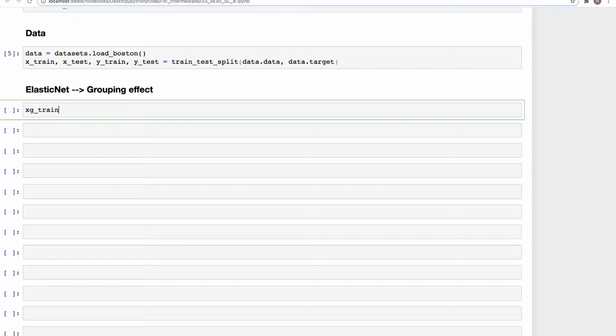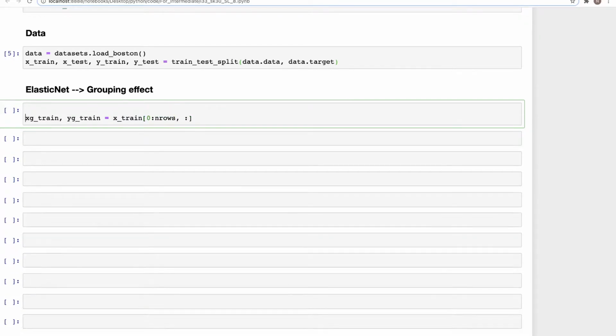xg_train, yg_train is equal to x_train. So we are taking the rows from the x_train that we have just created, the n rows, and we'll specify the value of n rows here. Initially we'll say n rows is equal to 100, and we can change that as we go through the code if needed.